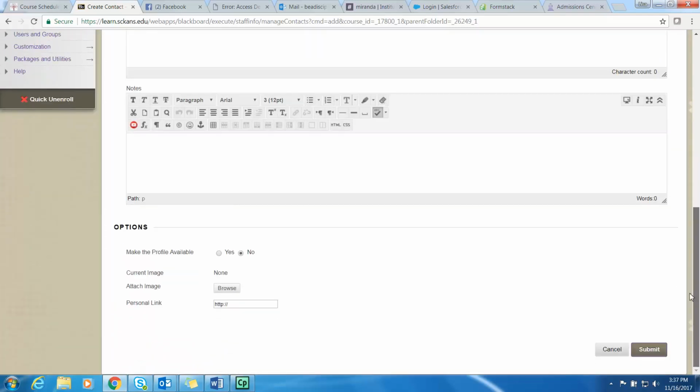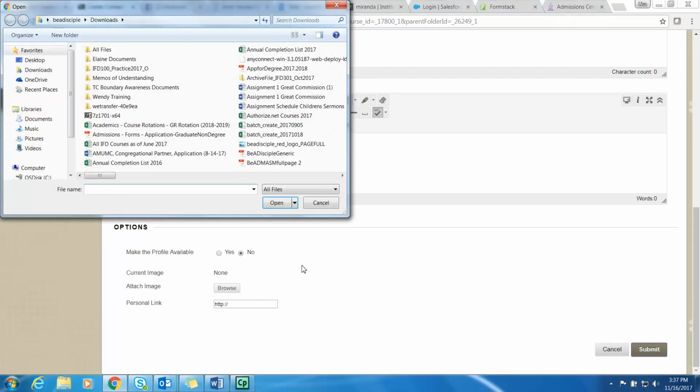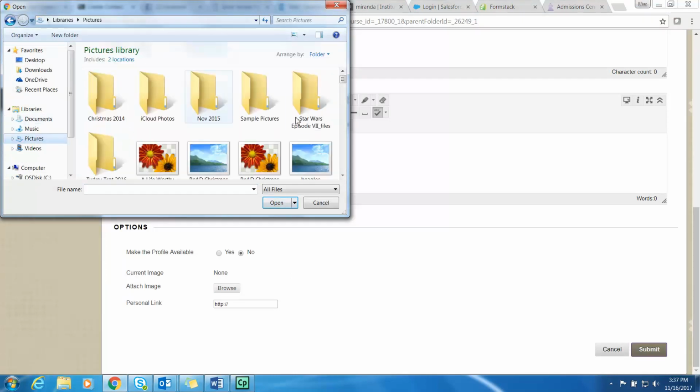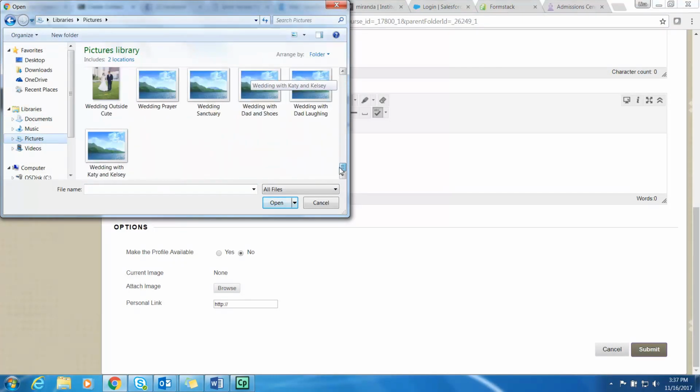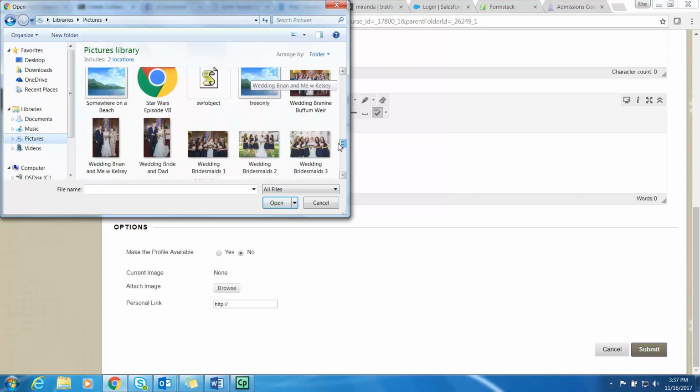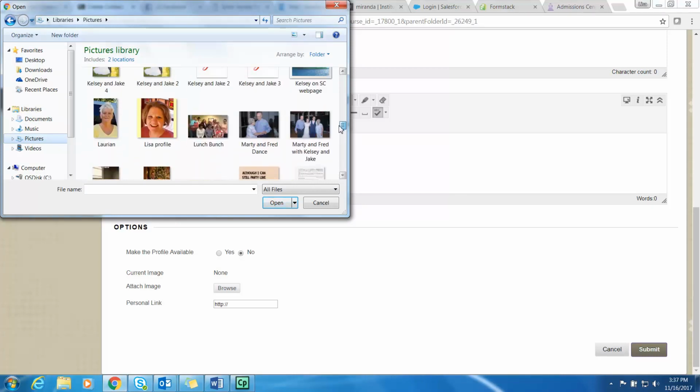And then if you wanted to browse and to add a picture, you would browse here and go locate a picture on your computer. I think I have one. Yeah, there's my profile picture from quite a while ago because you can see my hair is quite a bit shorter. You edit it offline into 150 by 150. As you'll see, the dimensions there should pop up. And then you have to edit it offline, and then you can load it, and it will load it. Oh, I didn't select it.